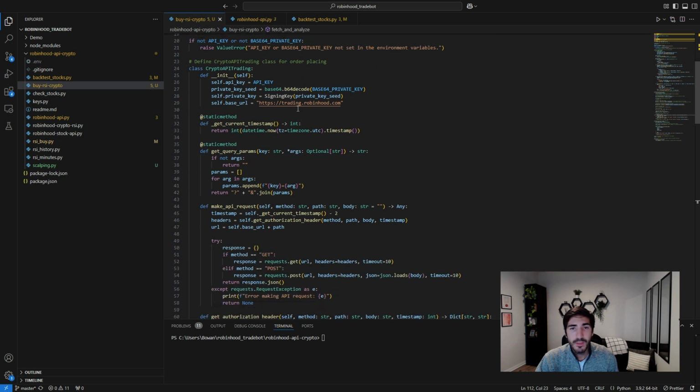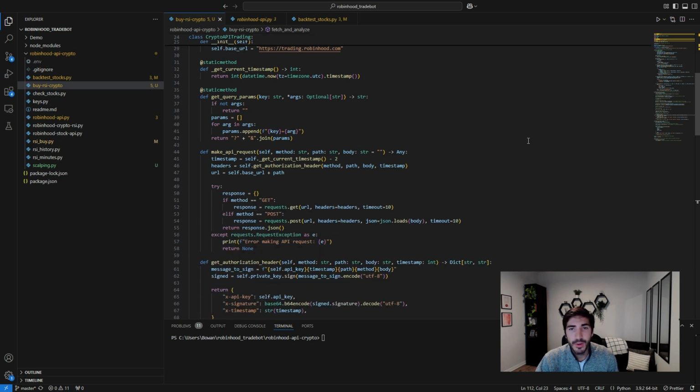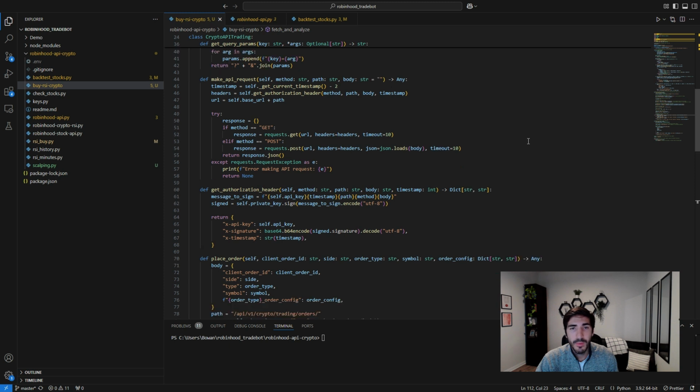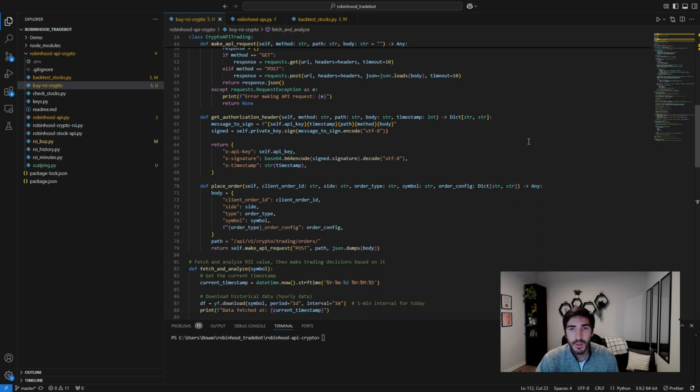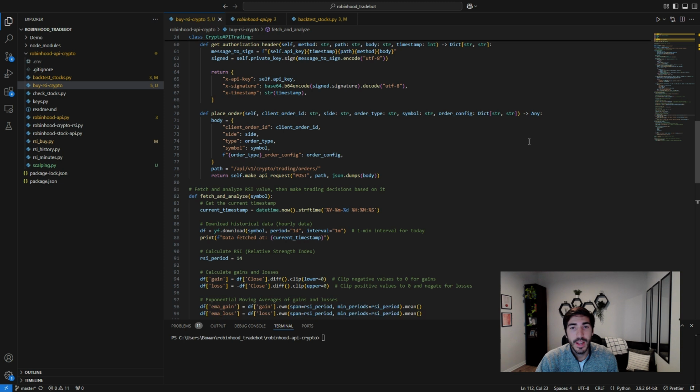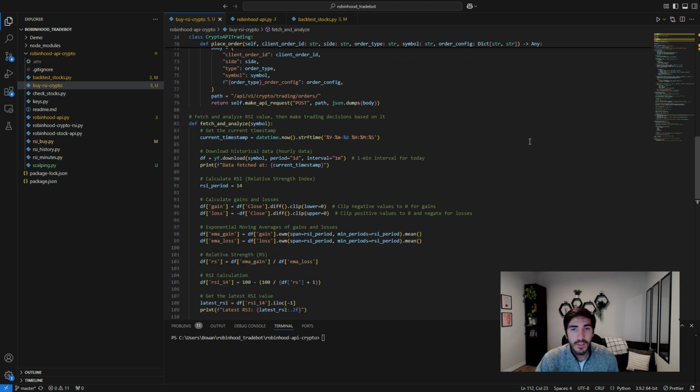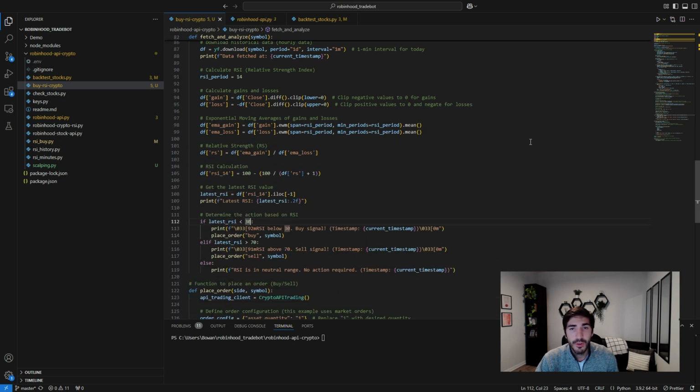All these methods, functions, and requests that we can see through here will stay the same. Where we want to start making changes is in this new function down below that we created called fetch and analyze. This fetch and analyze function has a section for RSI, and in our RSI period, we can change what we want it to be, but I prefer to stay with RSI 14 myself. You can also change your periods from 1 hour to 1 month to 1 week, or even just every minute, whatever you want to show. And the same can be done to the intervals as well, minute, hour, second, whatever you need.